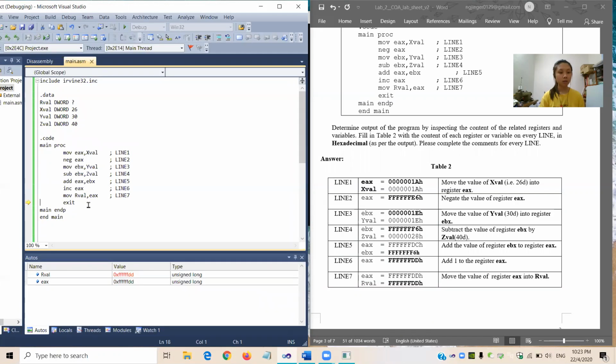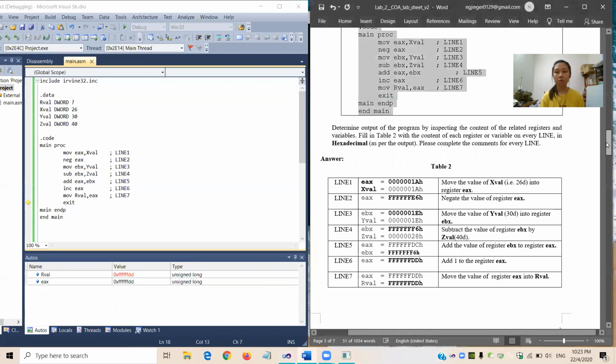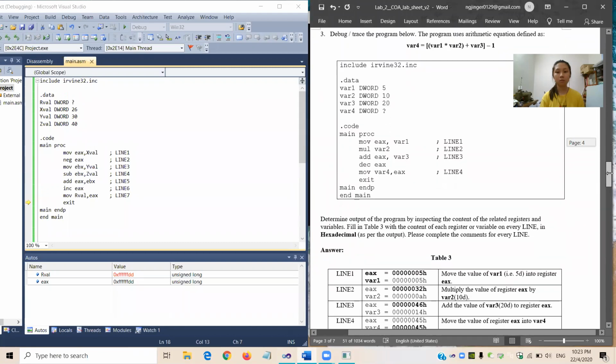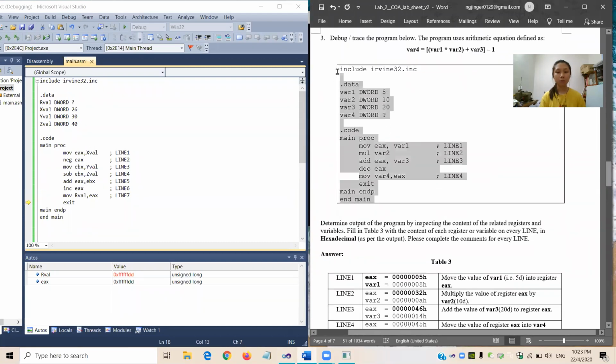Then next we get the R value because the value of EAX is moved into R. So we get all the results. So just follow the program. Then we run again.